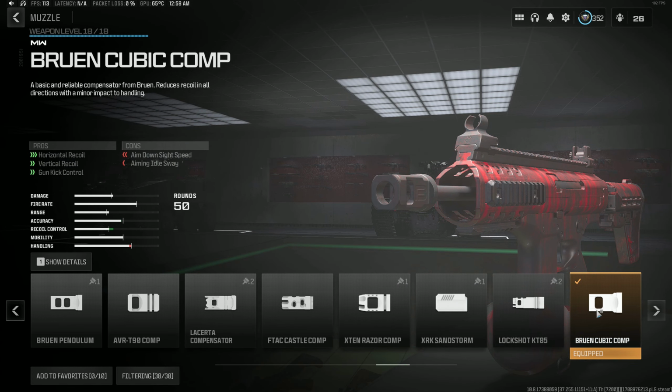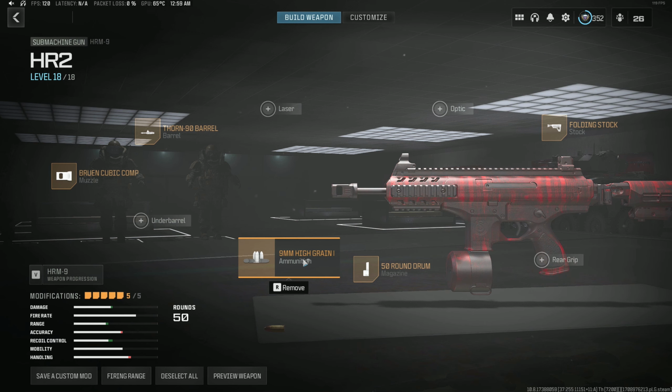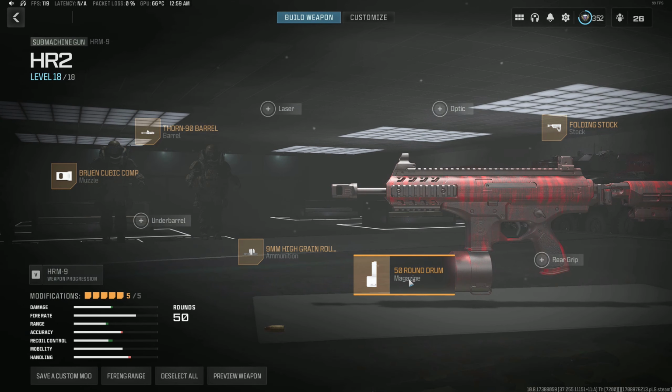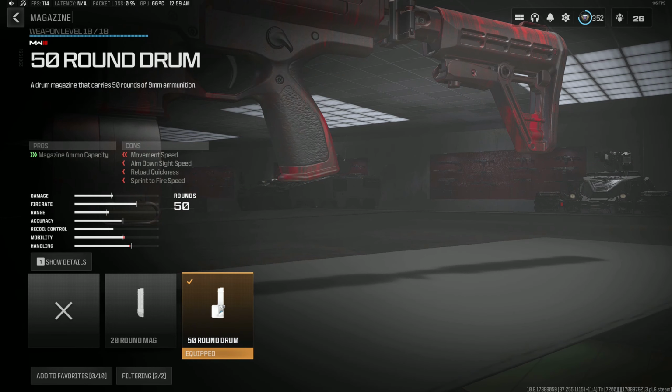For the muzzle, we're using the Bruin Cubic Compensator. This is going to give you horizontal and vertical recoil and also gun kick control. For the fourth attachment, we're using the 9mm high grain rounds. This is going to give you bullet velocity and damage range as well, and it's going to be easy to take down even groups of people. For the final attachment, we're rocking the 50 round drum magazine, obviously to compensate for the 30 round mag that we have on the primary weapon.